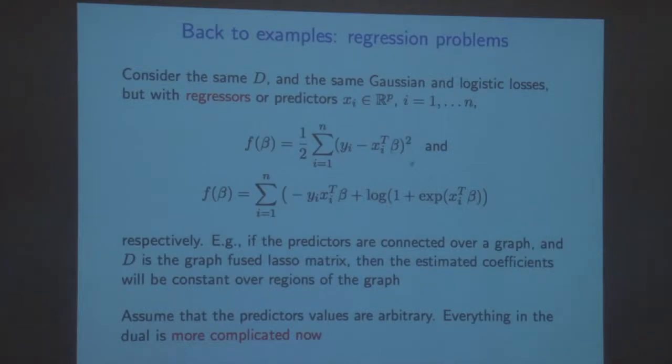Okay, so this could make sense in many ways. We didn't talk about much motivation for the regression case, but all of the motivation we gave for the generalized lasso problems can be extended to the regression case. For example, suppose that I measure predictors over some graph. Let's suppose I'm looking at some imaging problem where I have a scan of somebody's brain, and I'm trying to predict whether they have a disease or not, say Alzheimer's disease, from an MRI scan. So this would be my xi. It would be a whole image. And my yi would be 0 or 1, which is: do they have Alzheimer's or not? So no disease or disease.